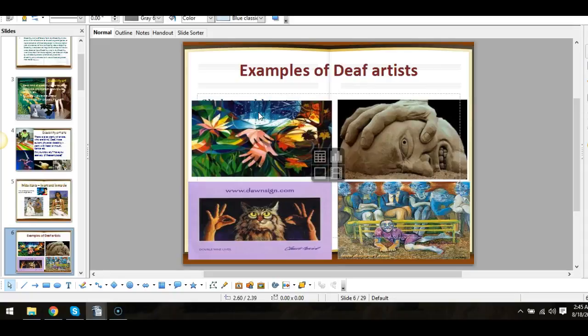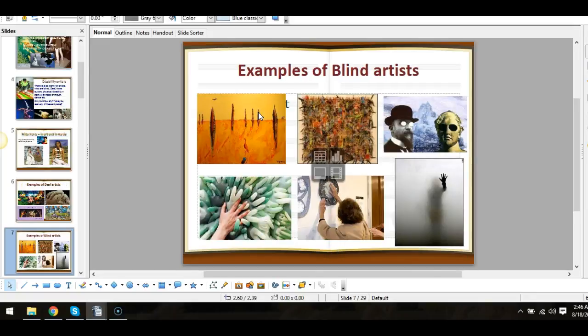Here is some pictures and examples of deaf artists. A lot of art connected to deafness would have some connection to sign language and connections to the lack of communication in a hearing society, as you can see on those pictures. There's hands that appear signing, making sounds. There's feelings of exclusion, how we do not hear others and cannot communicate with others.